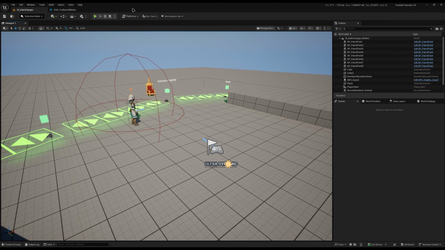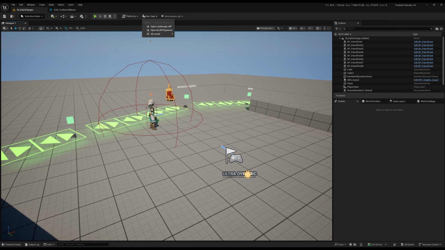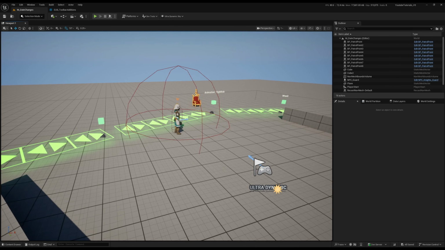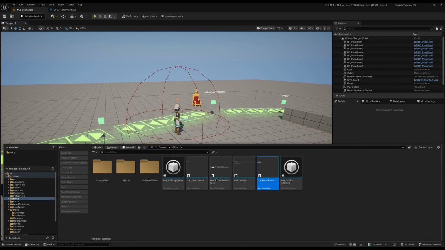In this next episode, what we're going to look at is adding a new button in order to add widgets and show custom editor widgets. We've made a couple before, like our patrol points and our asset selection saver, but we're going to make a new one that can create us an entire map, save it and populate it with things we need. So let's get started.